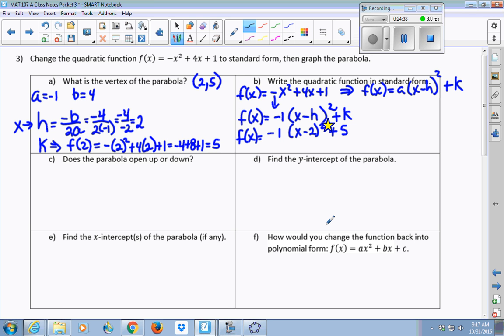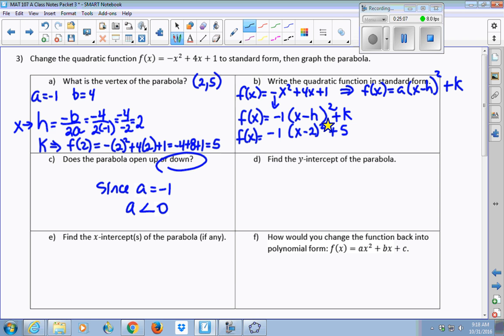Okay. So now when you look at this standard form, there's several things you can tell about your parabola right away. The first question you could answer with either of the forms: does this parabola open upward or downward? Down, because a is negative 1. So you say down since a equals -1, and therefore a is less than 0.